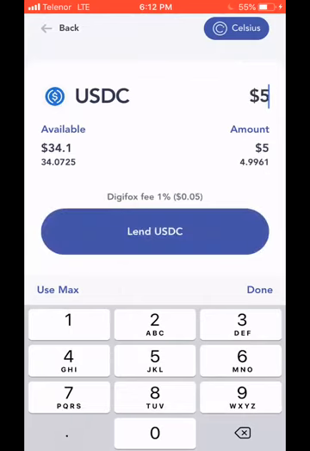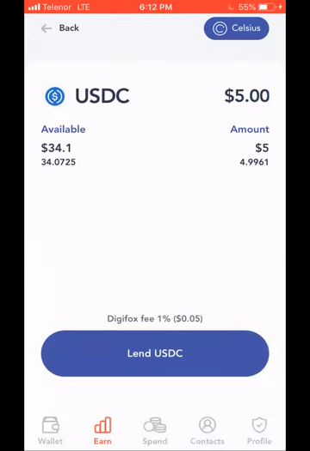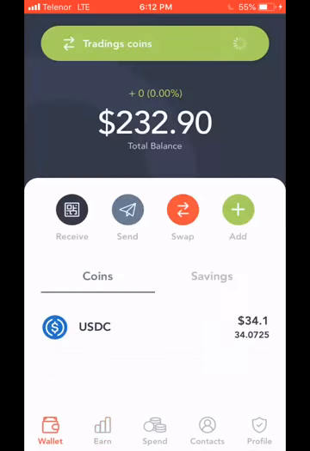So let's just say, for example, I want to deposit $5 of Celsius, right? All I have to simply do is type that dollar amount and click lend USDC. It's as simple as that, right? Now I've already got a decent amount of my money deposited in Celsius, so I'm just going to opt out from clicking it. But again, it's as simple as that. And just like with the trade through our decentralized exchanges, you're able to deposit capital straight into Celsius or Compound.